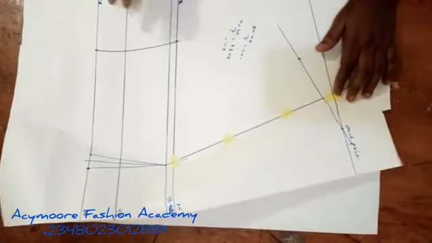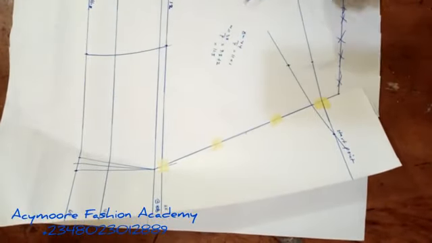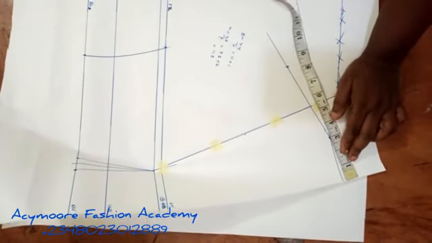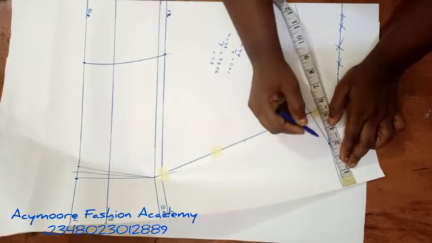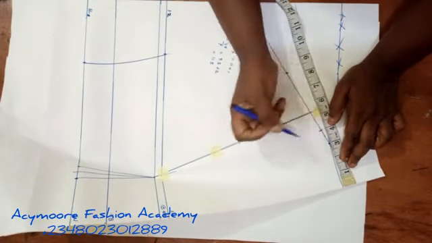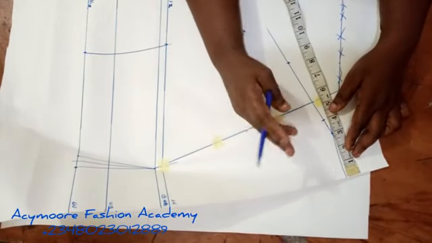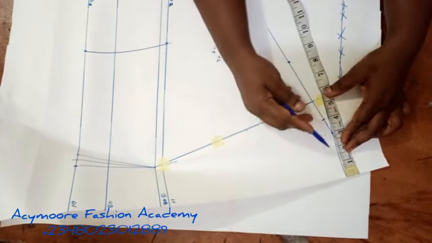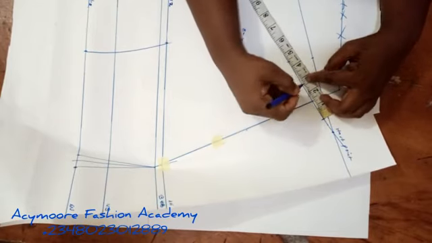Now the next thing I'm going to do is determine what I'm using for my neck width. So for instance, I might decide to use, say, 4 for my neck width. Now there's something I really want you to understand. In this method of drafting, I've decided to use 4 inches. So I come here and I use 2.5.